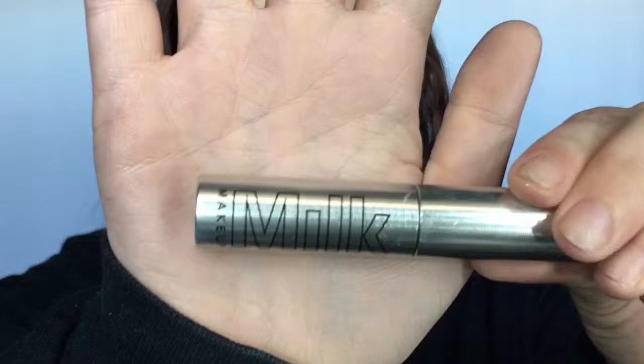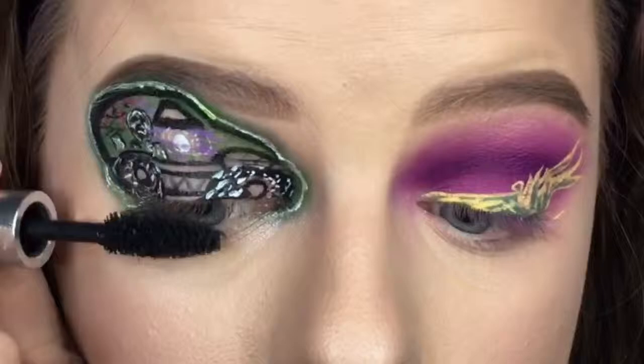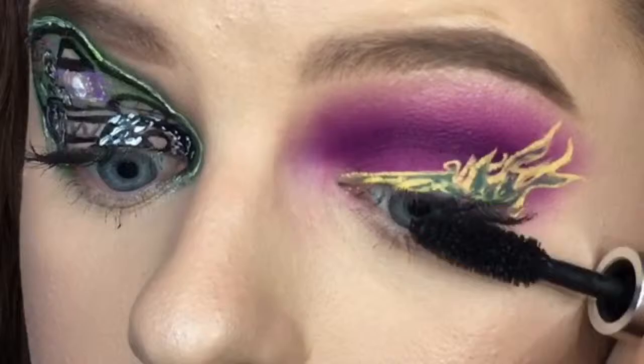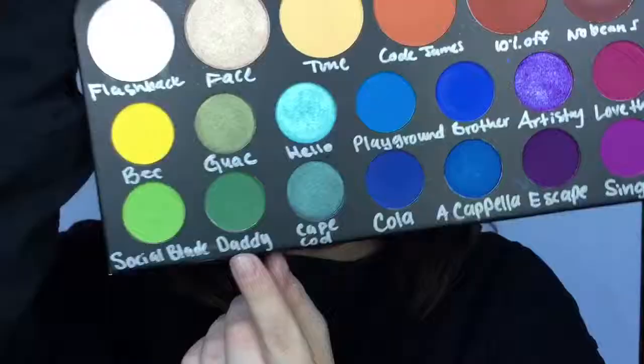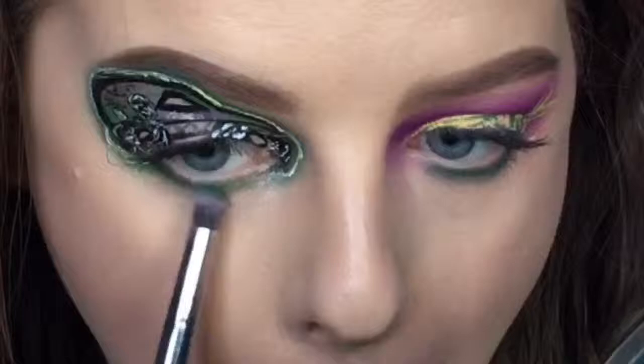And then for mascara, I'm going in with the Milk Makeup Kush Mascara, and I'm applying this heavily to my top and bottom lashes. And then I'm going to take that dark green shade and apply that to the lower lash line with a smudger brush from Morphe, and I'm applying that on both under eyes.